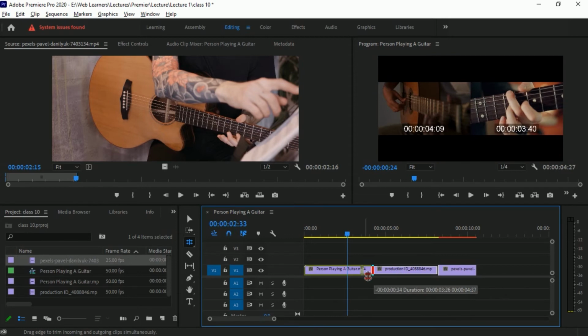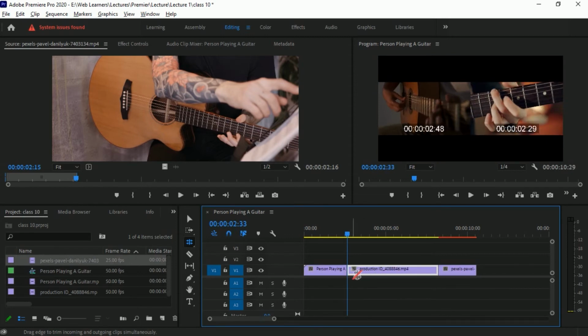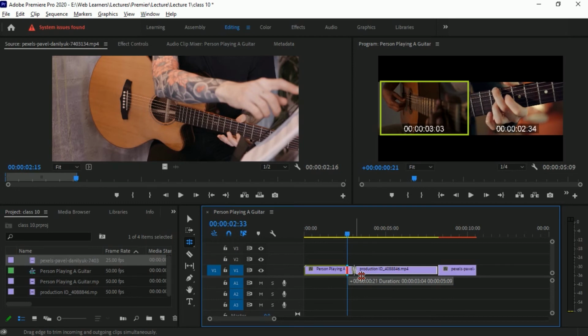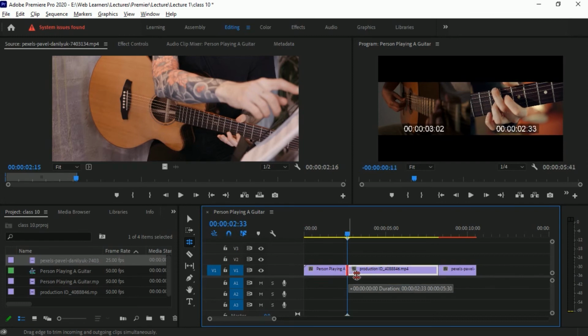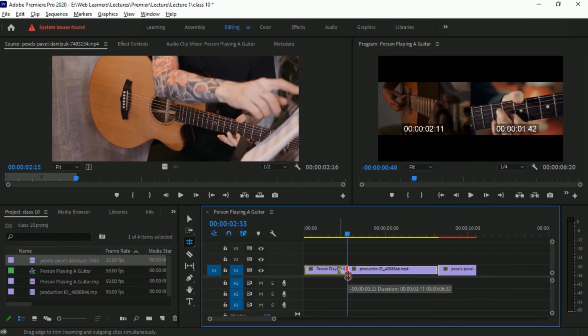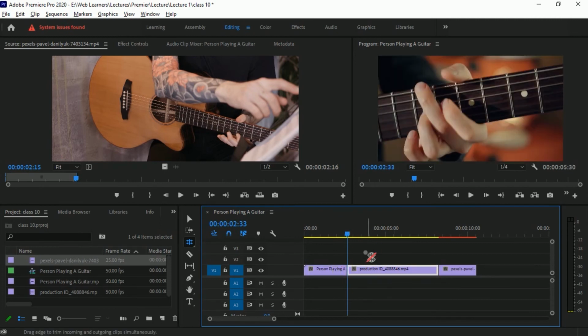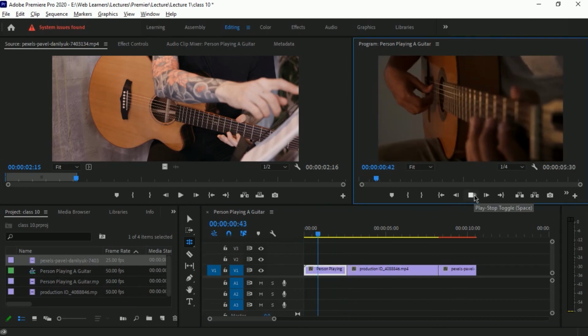When we trim the first clip, it will show 2 thumbnails in our project window. The thumbnail on the left side is the ending point frame of the first video, and the right side thumbnail is the starting point frame of the second video. Using this, you can get an idea of the starting and ending frames of both clips, meaning at which point to trim and extend the clip. Now let me play my final edit.